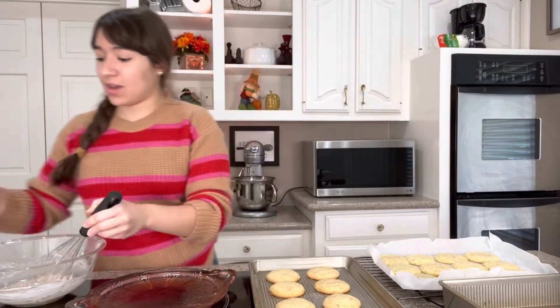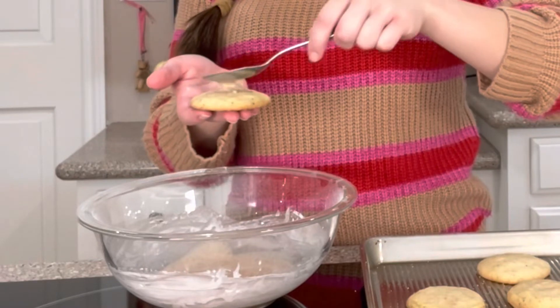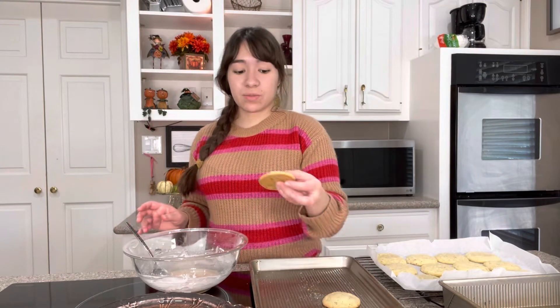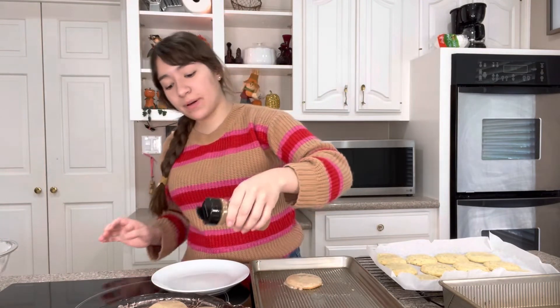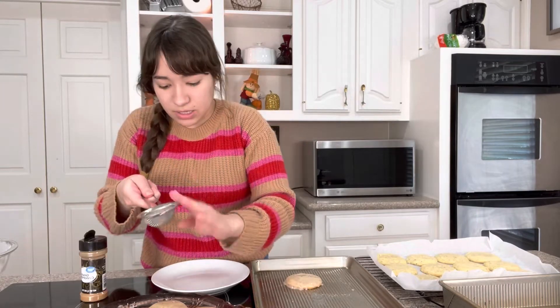My cookies are all done. Now the last thing to do is put the glaze on top, but make sure the cookies are fully cooled down before you glaze them. I'm just going to take a spoon of the glaze and put it on in a nice little circle. It's okay if they look a little bit messy. Another way is by dipping the whole cookie into the glaze, which also works. They smell amazing. The last step is to sprinkle some cinnamon on top — not too much. I have this little baby sifter which helps — just slightly dust it on there.